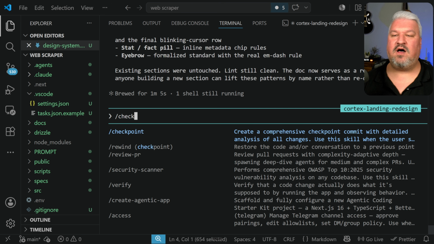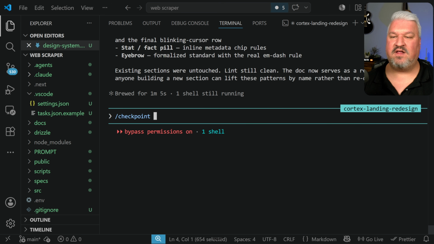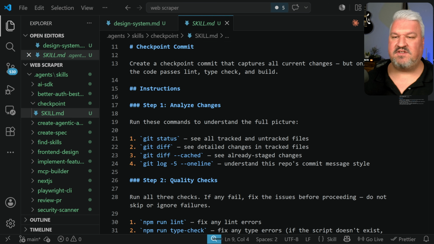So really all I have to do in Claude Code is run the checkpoint command. And this is such a simple skill as well. You can add any of your preferences and instructions for creating commits. So if you like very detailed comments, you can tell the agent to create very detailed comments. Or in my instance, I just want like a one-liner.